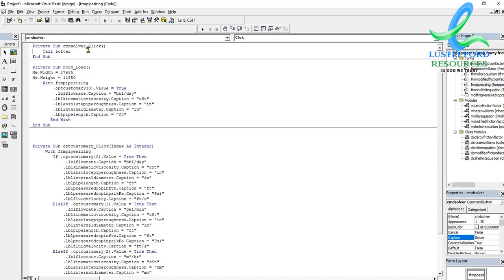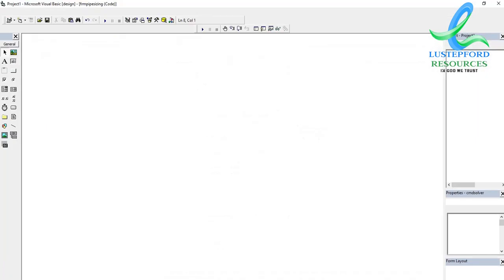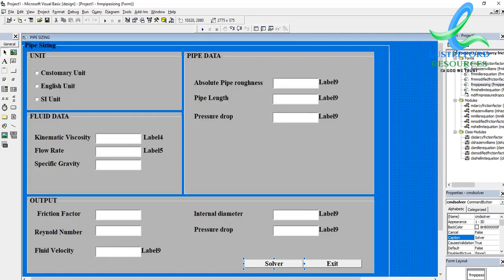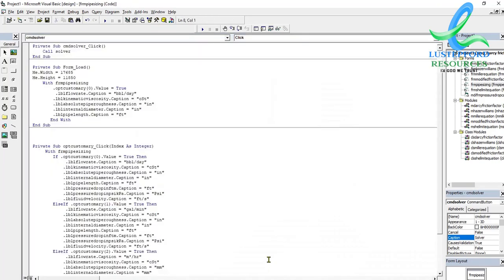So I needed to change this. Let me see. I don't think so, this is a duplicate. I'll change this to pipe sizing. We change it to pipe sizing.